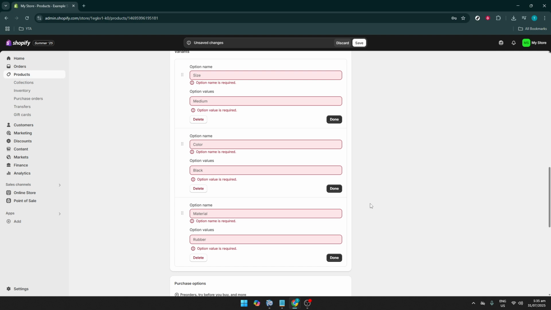By following these steps, your store can offer each variant as a distinct product, enhancing user experience and improving navigation. And there you have it. You've just learned how to effectively display product variants as multiple products within Shopify. This simple yet powerful customization can help streamline the shopping experience and potentially boost sales.